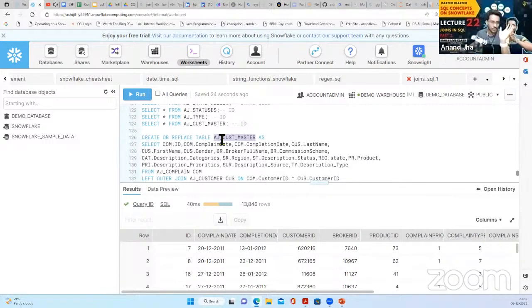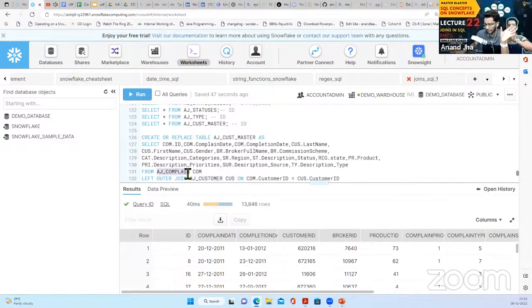So I'll pick only those columns. Of course, you only use your brain. My first table will be complaint. Forget about the other table for the time being. My first table will always be the complaint. My second table will be customer. This is clear for all. I am looking for customer and I'm looking for the complaint. Rest other things, hierarchy will come.